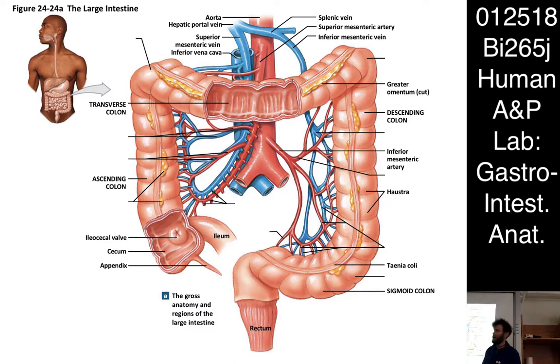So a couple other things to point out are that if you look at the colon, it has these sort of segments, these bulges, these kind of pockets along the way. They're called haustra, H-A-U-S-T-R-A. Each of these segments is called a haustra. And they're sort of linked together with this muscular strip that we call the taenia coli, T-A-E-N-I-A, taenia.